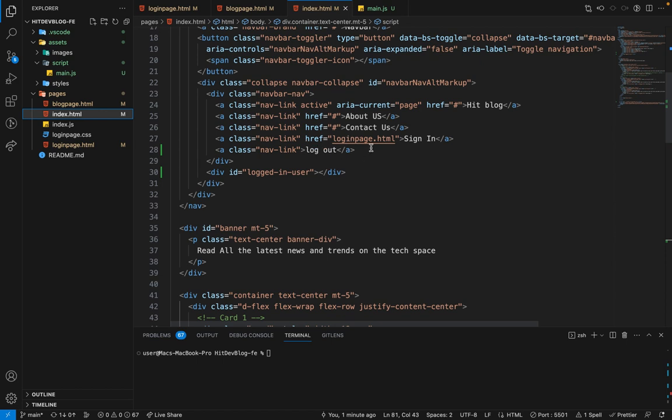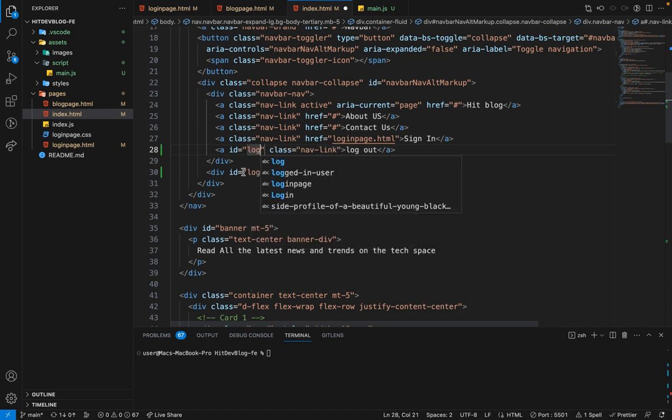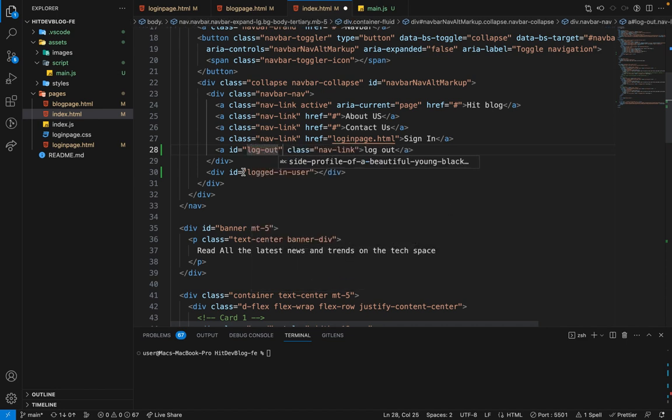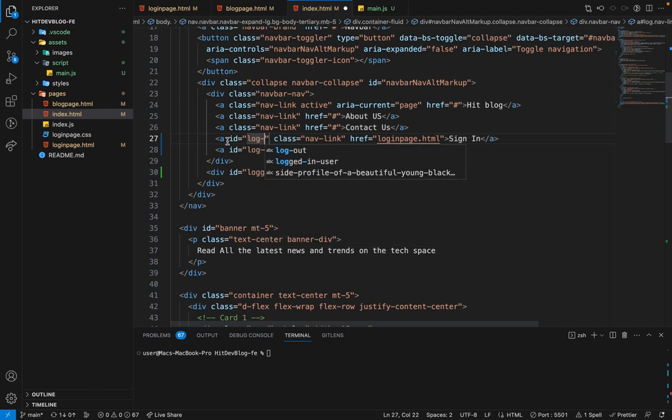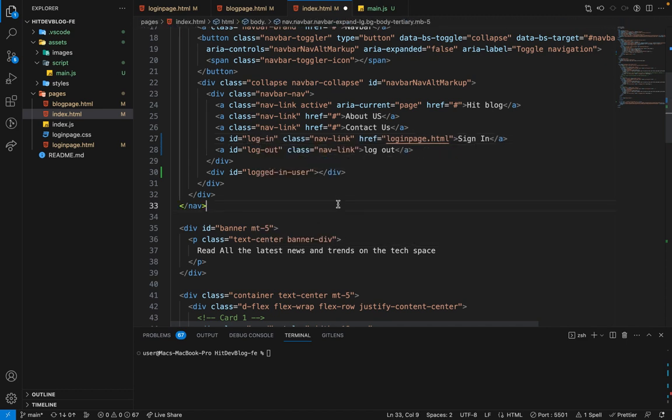Unfortunately, we didn't give it an ID. We have to do that again. Logout, and then this one is login.